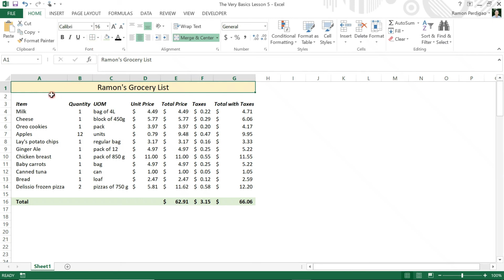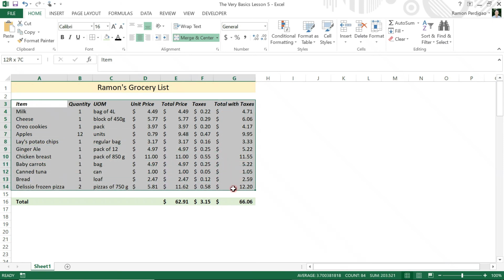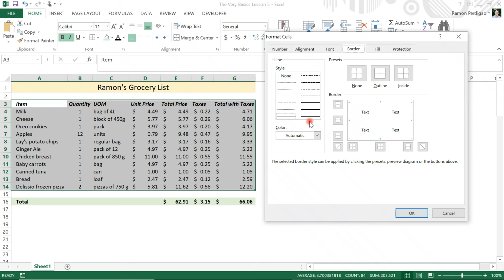You can also work with the border. So let's say that I want to see this entire table in the middle here. I'm going to select the entire table, and I'm going to go to this option here, more borders. That gives me a look of everything I can do. And let's say that for the rows I want this type of line.